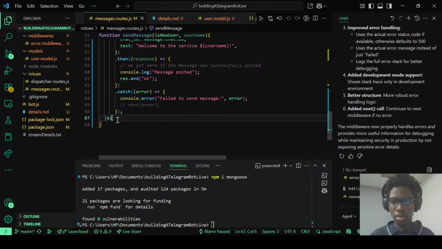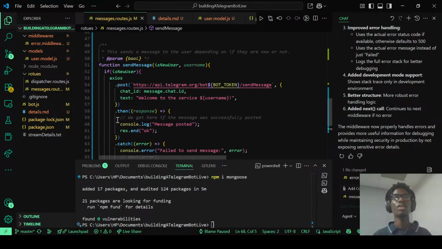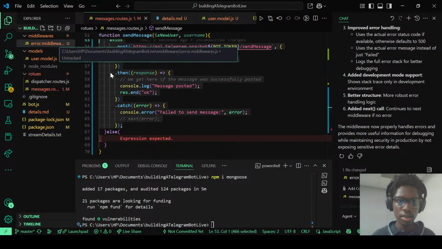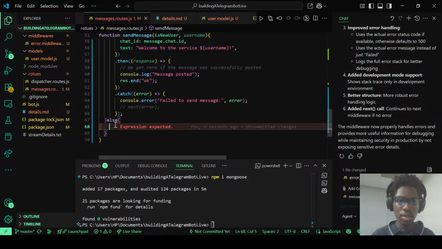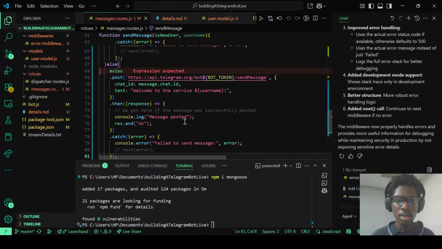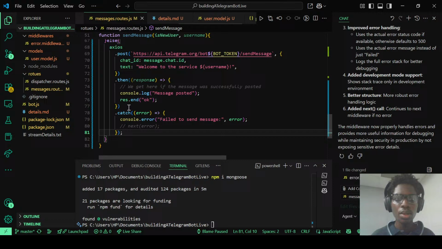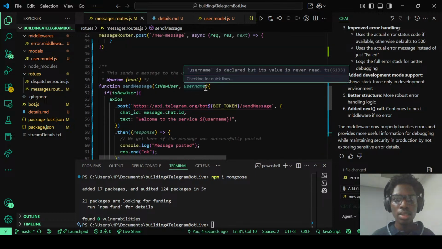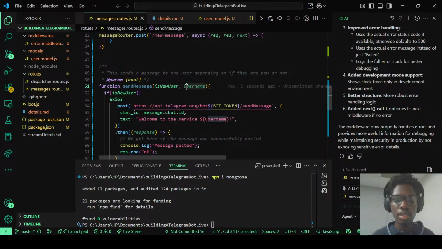Else, I've also used a switch statement here, but if else also works. Else we tell the user. Okay, rather than passing the username, we can just pass the whole message. Yes, that makes more sense for the context.